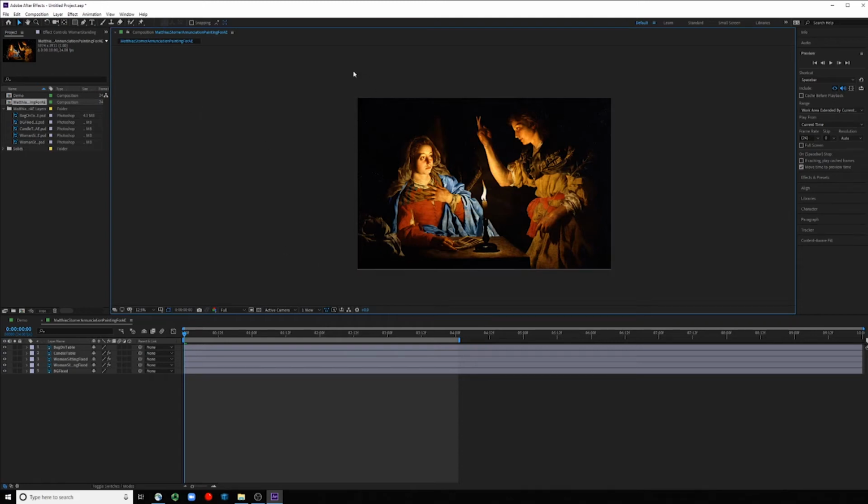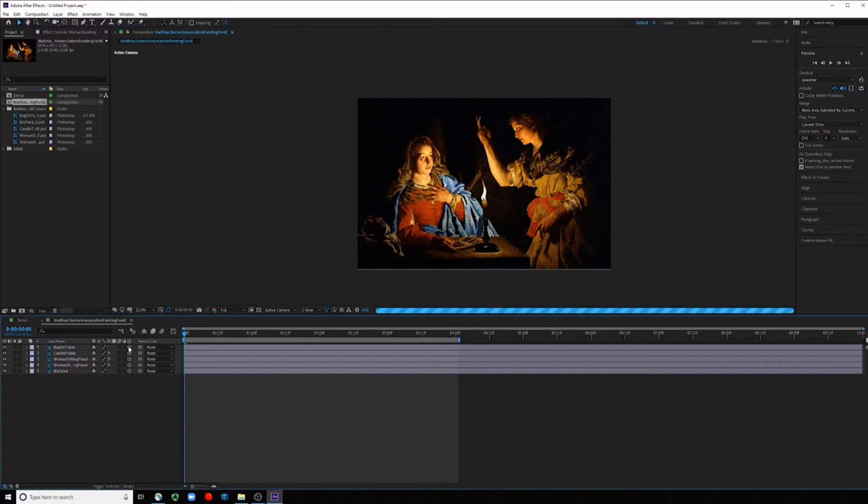So now that we have our animation all nice and set up, we do want to put our After Effects puppet tool into 3D space for this animation because we do want to have a nice virtual camera motion so we can get this kind of cool parallaxing effect. If we don't have this, our animation, yes, it'll still look cool, but it won't get that full nice animation digital feel.